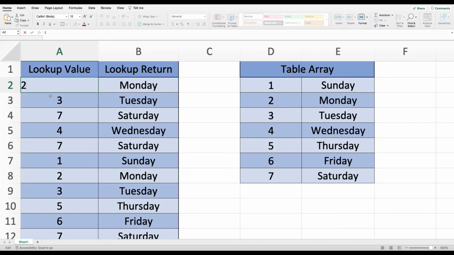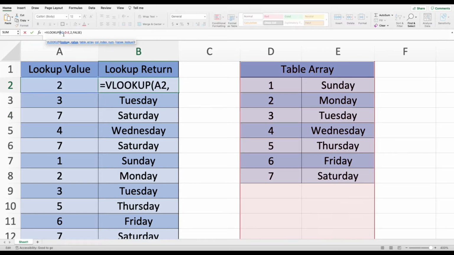Now another way to do this is if I've got multiple values in my spreadsheet and in my lookup and I'm getting multiple #N/A errors, there's a way to systematically do this so you don't need to go one by one. So within the VLOOKUP here, you can see that I have it looking up value A2. And what I'm going to do is nest another function within the VLOOKUP.